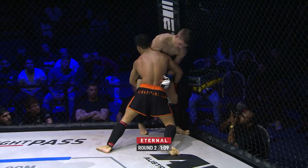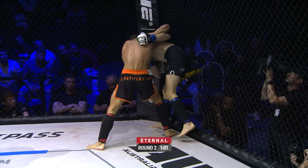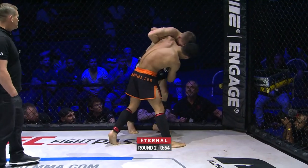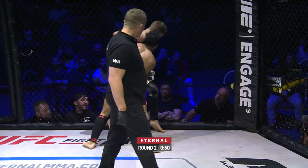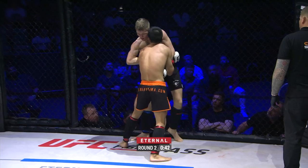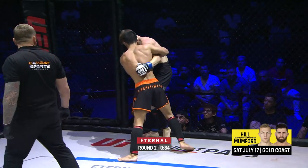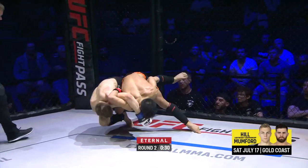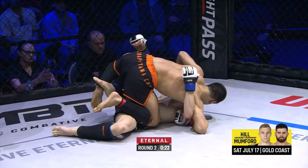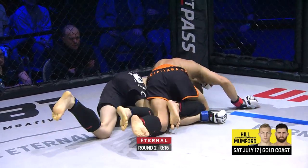He can switch between the single and double and he needs to pick. If he goes to the single, circle to your left and shut down the hip. Ryan's working really well getting those underhooks, trying to scoot out. Dan obviously realizes that and tries to work his overhook in. See how Dan switched in and brought the head under — whoever's got the lower head in this position wins their position. That's one of the little fundamentals down at Scrappy MMA — head control is a big thing. These guys can go at this weight. And he hops almost straight into full mount now.